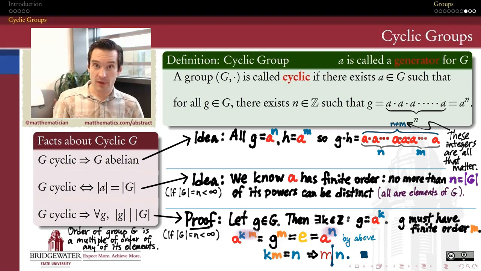So, so far, we've gotten quite a bit. Every cyclic group is abelian. The order of its generator is the same as the order of the group. And the order of any element has to be a divisor of the order of the group. These are things that all cyclic groups enjoy.